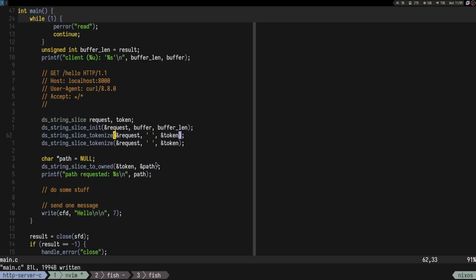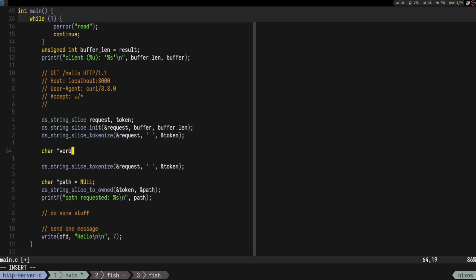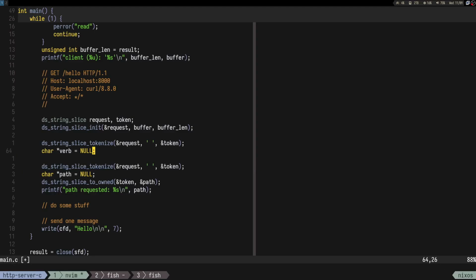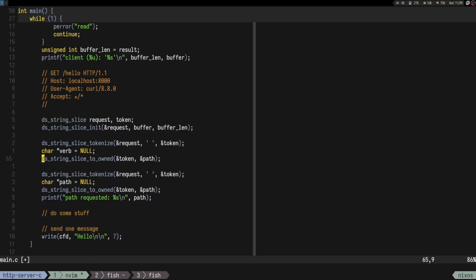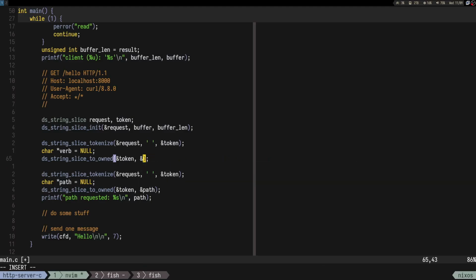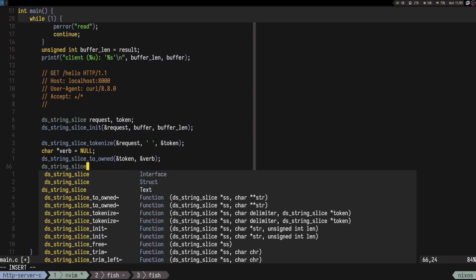But first, let's try to do something like this. I don't think I have this string slice.